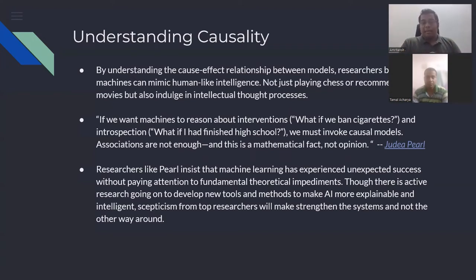Okay. And I think Judea Pearl has been very insistent on this, and I'm very glad that he brings this point, that a lot of the success that we have just gotten in machine learning, we have not really solved the fundamental theoretical problem. It's just that our machines are so powerful, and we had neural networks from 1986, 1989, the modern day at least. So a lot of the problem was data, and the hardware was just not available. And I know new architectures have come, I'm not denying that.